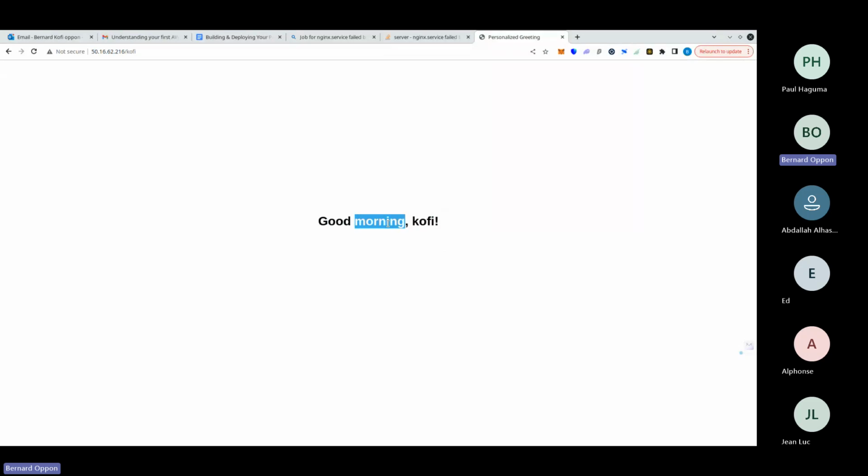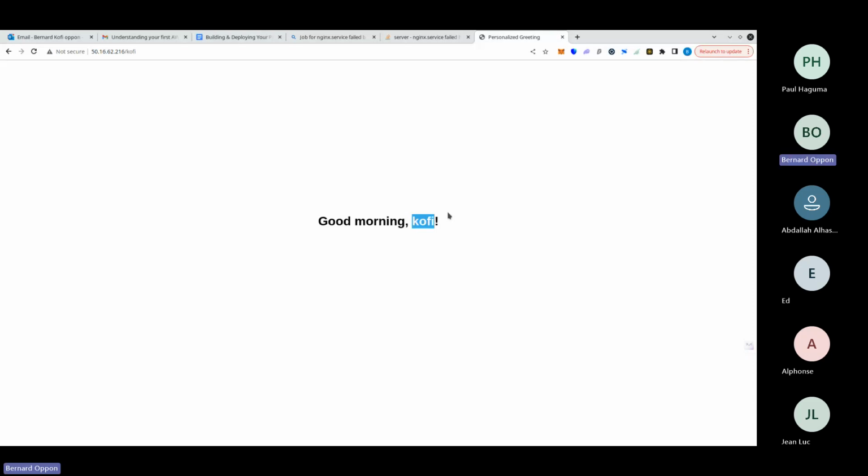What this application is doing, if you can all see my screen, is that it takes your name, it checks the current time, and then decides whether it's morning, afternoon, or evening, and then it will greet you. A simple application that me and ChatGPT and Gemini have been able to develop.